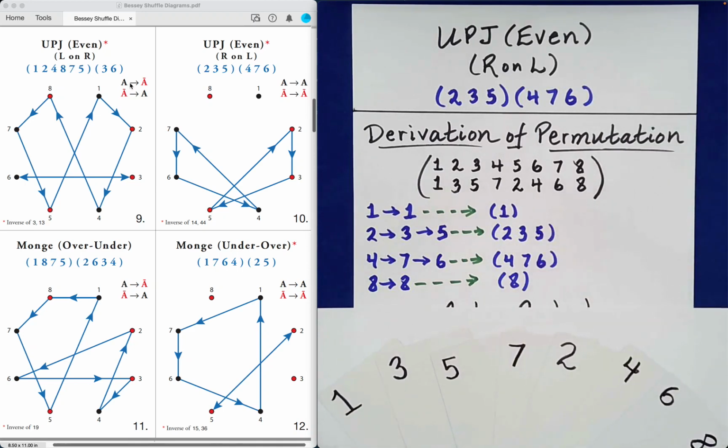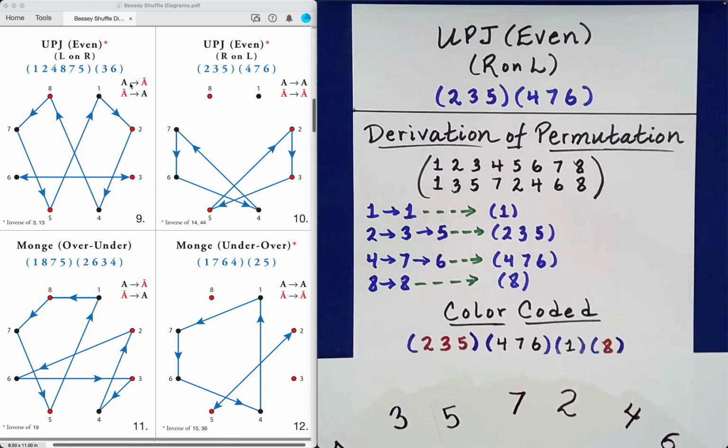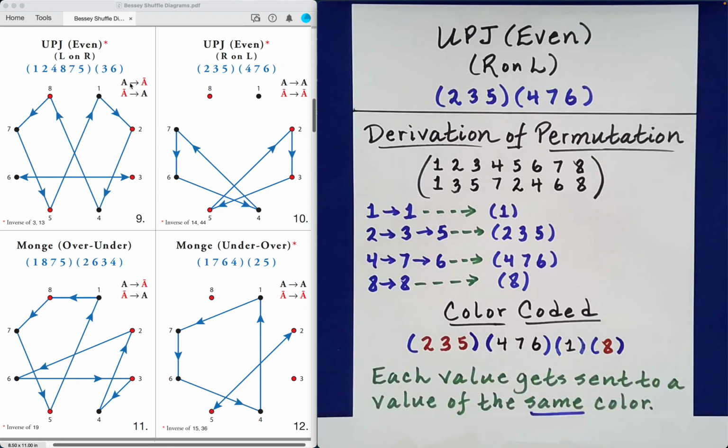Now, if we color code the position values, we obtain the following. Remember, position values 2, 3, 5, 8 are color-coded red. Position values 1, 4, 6, 7 are color-coded black. So we can readily see that inversion does not occur. So the cards that originally began in positions 1, 4, 6, 7 stay somewhere in that set of position values. Similarly, cards that originally began in positions 2, 3, 5, 8 stay within that set of position values. And that's what we've written here.